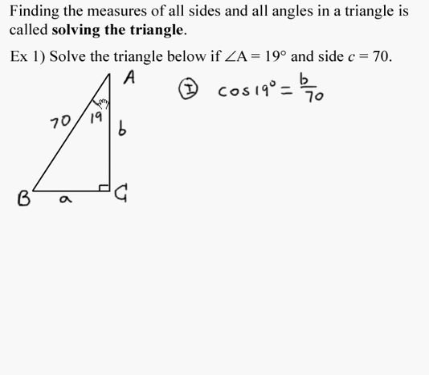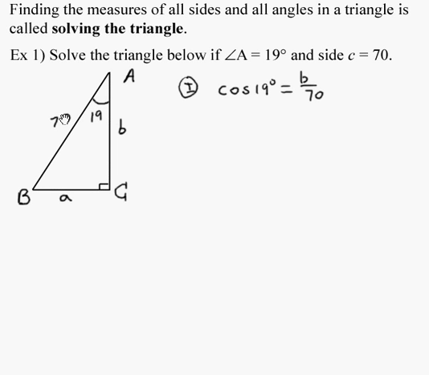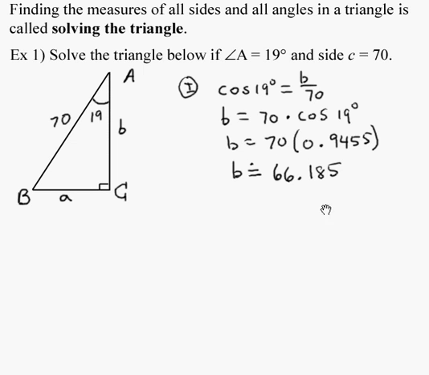So I would say from here, from 19's point of view, if I put b over 70, that's adjacent over hypotenuse, which is the cosine. And I don't think I have to pull up the calculator anymore, but if I type, first let's get b by itself. If I multiply everything by 70, that gets b by itself. And now I'm going to type in 19 and hit the cosine button. Round that to 4 places so we all get the same answer, so that's 0.9455. Hit the clear button on the calculator, retype 0.9455, and then times 70. That's the length of side B.